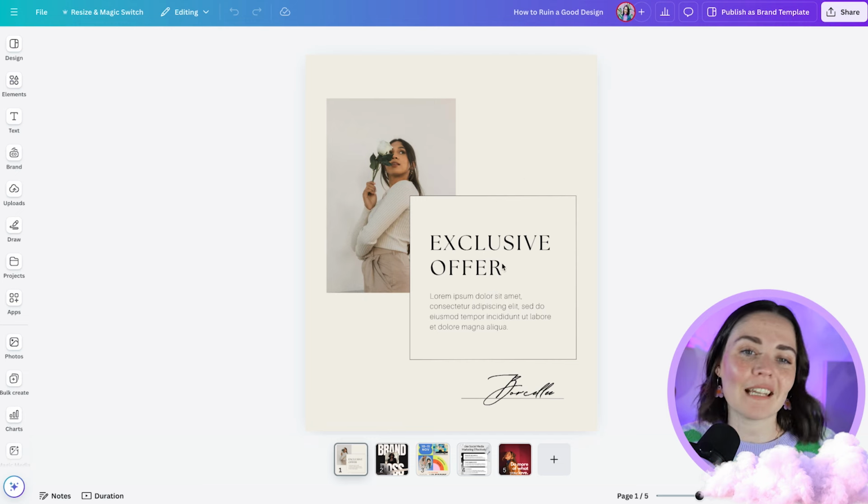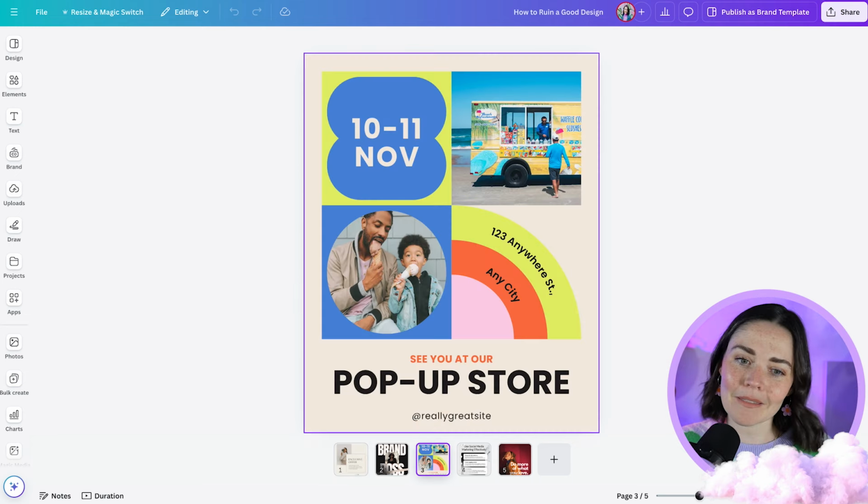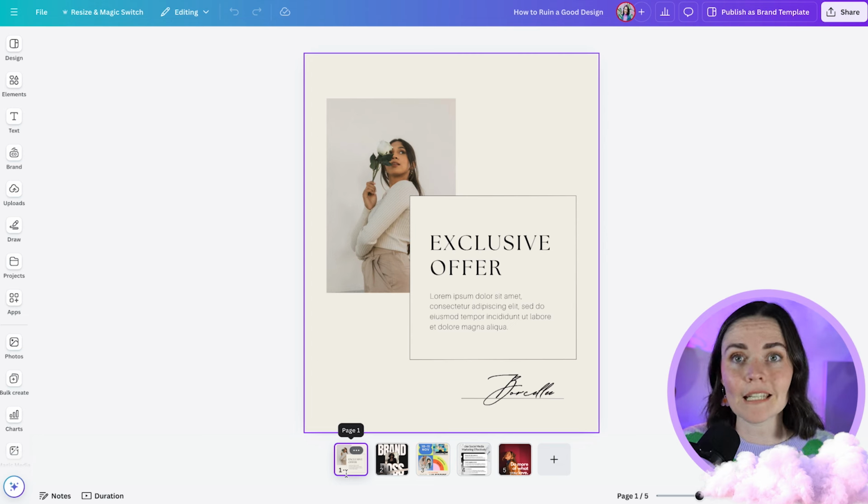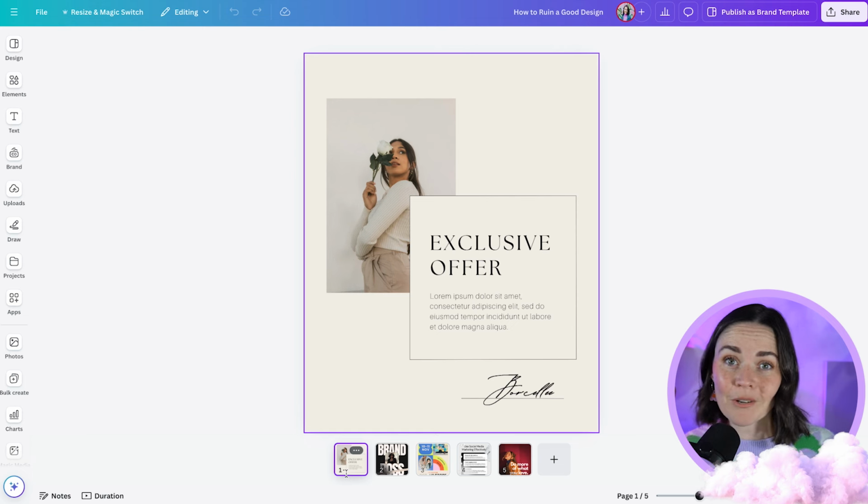First up, I've got a template here. I've just picked a wide variety of templates from Canva. So you can see this one, this one, this one, and this one. I'm going to go through these with you and ruin them. I'm going to pretend that I'm using these as a business owner and I'm applying my branding to it. I'm going to make some decisions around what my information and my images are going to be, and watch how that changes the dynamics of the template to make it not look as great as it once did, and then what you can do to fix that.